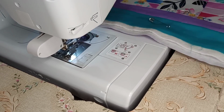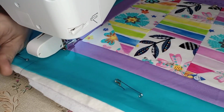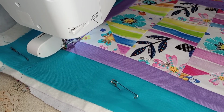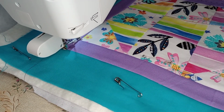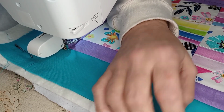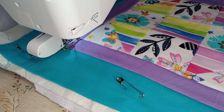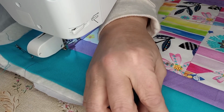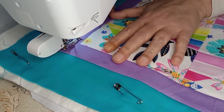So while I was taking a break, I thought about the fact that if I put that purple stitching on this blue with the hearts, then I'm going to have to put more purple stitching on it when I put the binding on it. So I'm going to hold off with that. We're going to go ahead and do this border in here, and then we're going to trim off the batting and see how much purple I've got left. If I have enough, I'll just do the binding in purple, and that will look good as well. That way the stitching won't show up on there, so it won't look so funny.